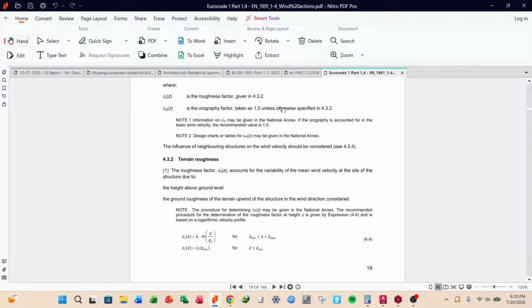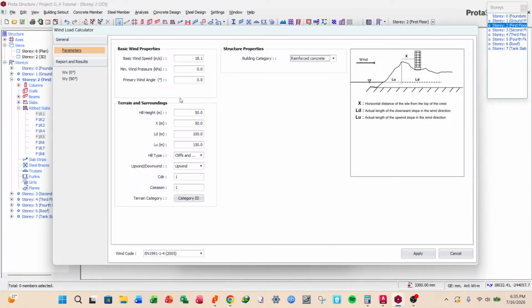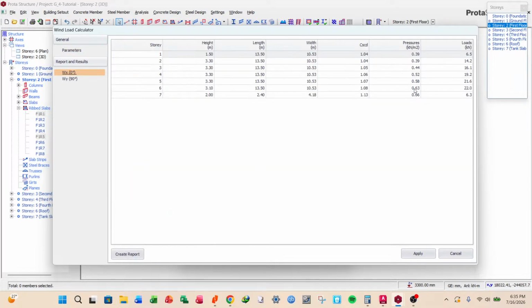Okay, so after filling all these parameters, you can check out the values. Check for the values of the pressures and the loads. Okay, so this is the load at that story due to wind in the x direction. So the load at story 1, and then the load, as I said, this acts at the center of mass or center of inertia of the story.